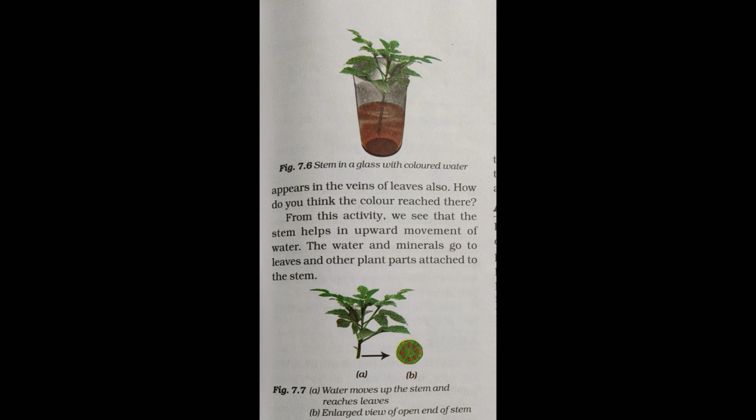So at last I want to ask a few questions to you, and you have to answer them very nicely. What are called herbs, shrubs, and trees? With examples. Along with that, you have to do table 7.1. 3 are already done over there, and 3 more you have to do by yourself.